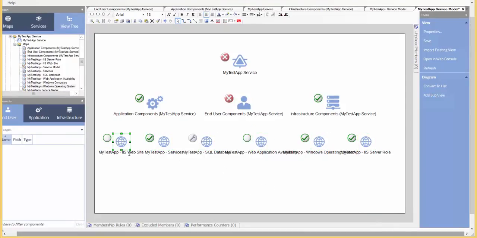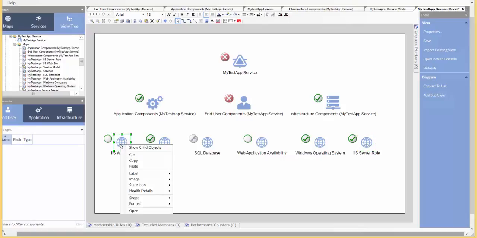And we can also change the labels. We typically use the arrow key to make sure they're all aligned.